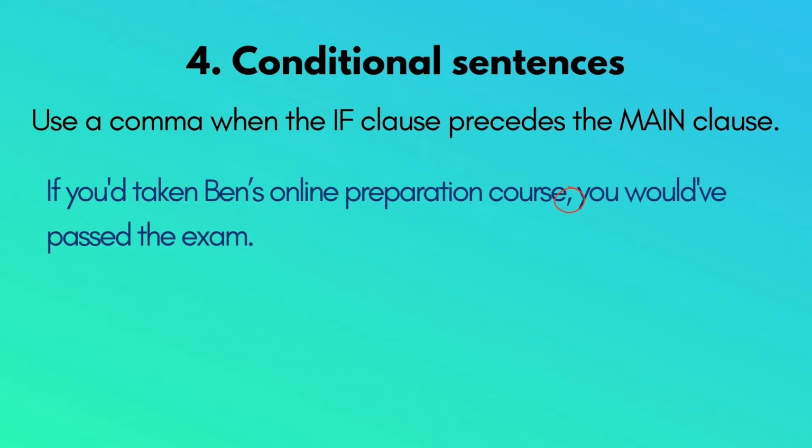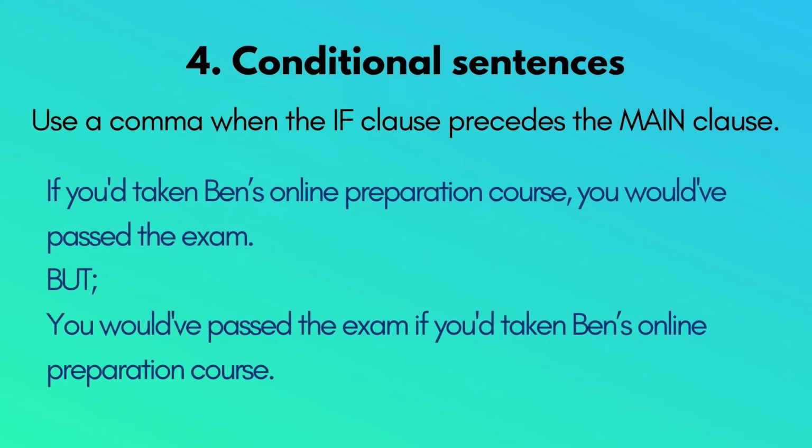So you need the comma between the if clause and the main clause when the if clause precedes the main clause, but not when the main clause precedes the if clause. So, "You would have passed the exam if you'd taken Ben's online preparation course." No comma needed there. And of course, that rule applies to all conditional sentences, whether it's the first conditional, second, third, mixed type 1, mixed type 2, and whether you actually use the word if in the sentence or not. You'll have the if clause, but maybe you'll use an alternative to if in the sentence, but it's still the same rule for punctuation.